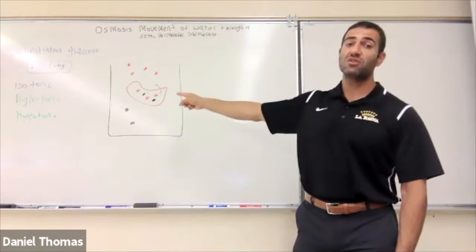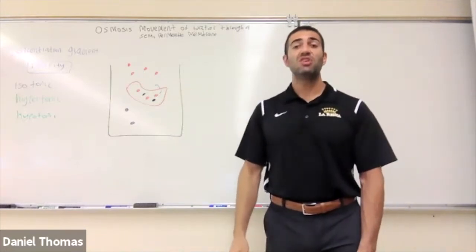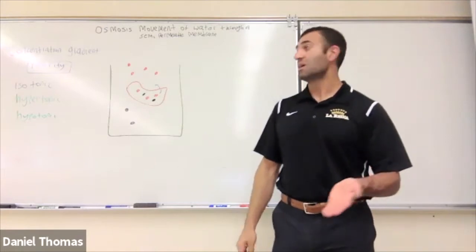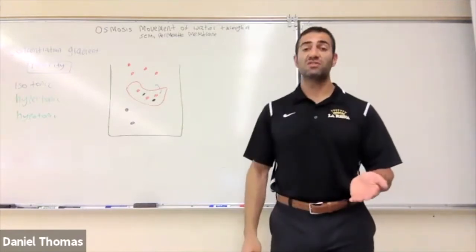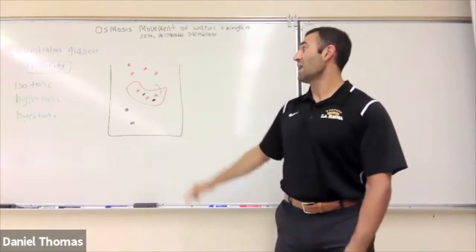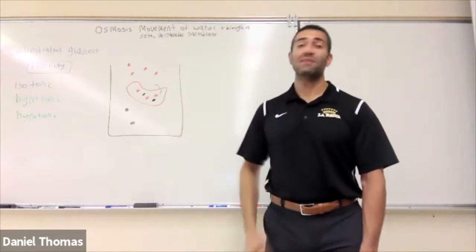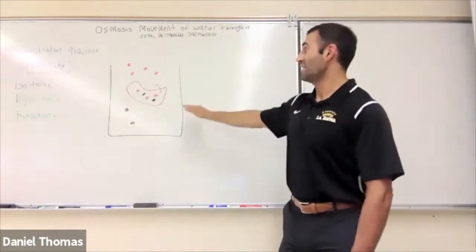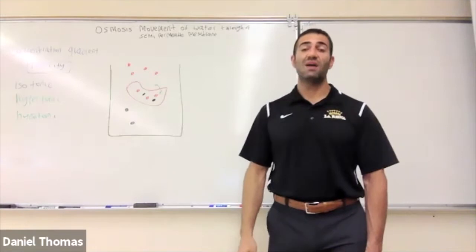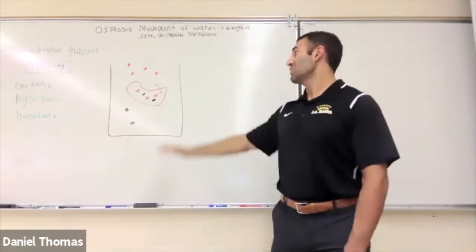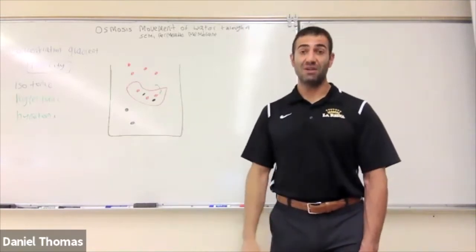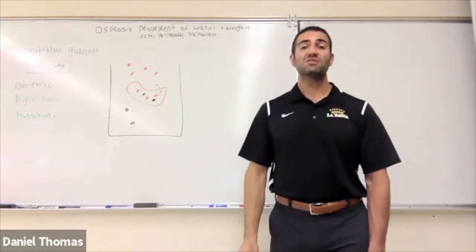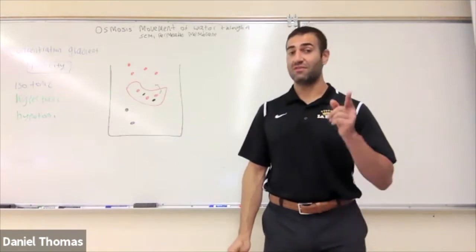With penetrating solutes, the biggest difference is that you have to balance them out before you determine the direction of water. In this case here, at the beginning, the outside of the cell was much more concentrated than the inside of the cell. As soon as we let the penetrating solutes equal out, we see that the difference is not as much and only a little bit of water leaves. So next after this, we're going to be talking about diffusion.